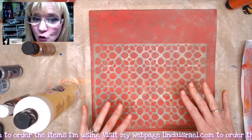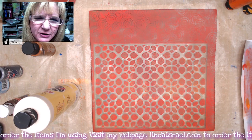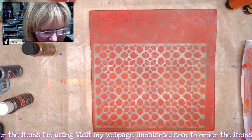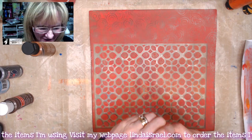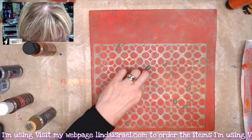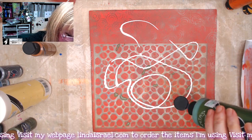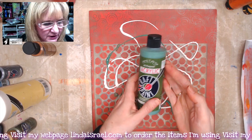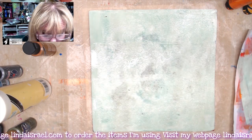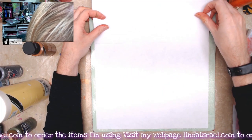Now that this has dried, it's time to lift it by adding another layer of paint. I want to mix a little bit of ivory and green to fill in — I think that'll be a good look. I'm shaking up my light avocado green, putting a little down, then adding ivory. I need another green since the first is almost empty, so I'm grabbing leaf green. I'll use my soft brayer, then grab some copy paper to lift this.